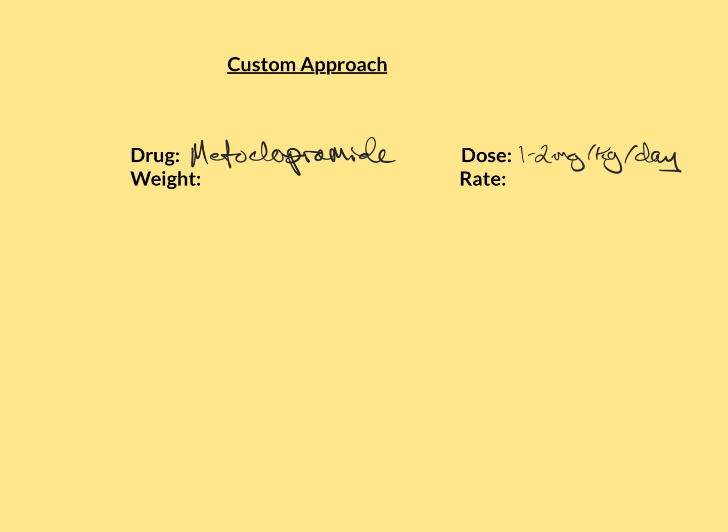You need to know how much your patient weighs. So for ease's sake, we'll say we're about 10 kilos. And finally, you need to know how quickly you're going to administer this fluid. So are you going to give it in the regular IV fluids that the patient is receiving, in which case, whatever dose you have them on, that's what it's going to be, whether it's 20, 30, 40 mils an hour, or are you going to deliver this as a separate infusion, either by a second catheter or via a Y connector or piggybacking or whatever you want to do.